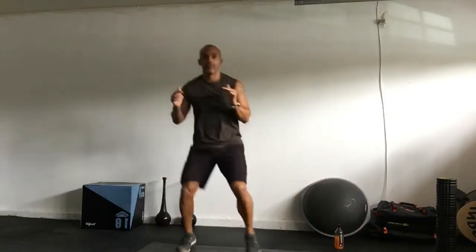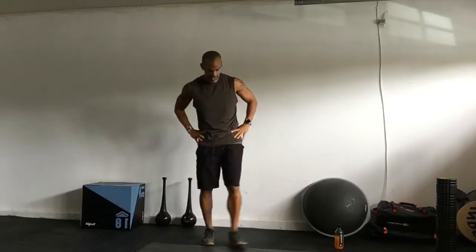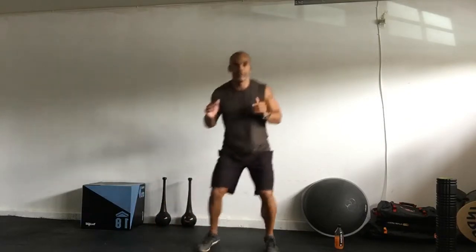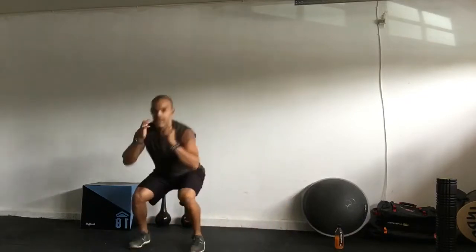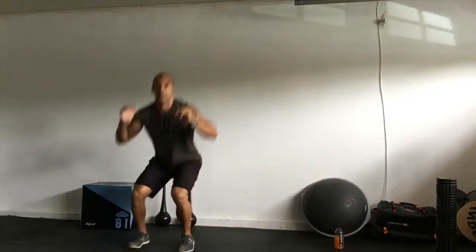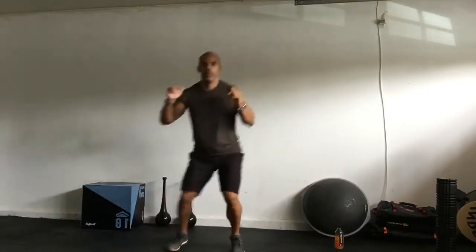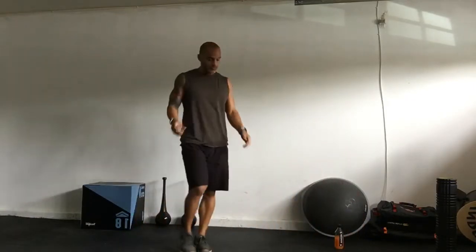Next two exercises are this little lateral bounce into a squat and then a plank to push up. So we're basically gonna go from here, boom, boom, boom, squat, boom, boom, boom, squat. All right, just like that, right? 3, 2, 1. All right, 2 feet, 2 feet, 2 feet, squat. Good. Like to push up in 30.